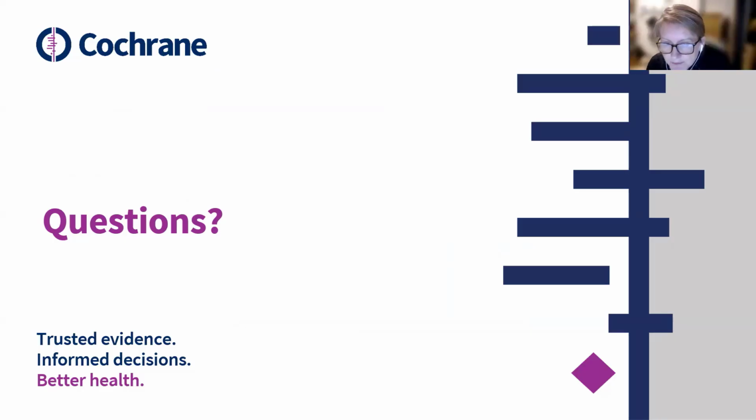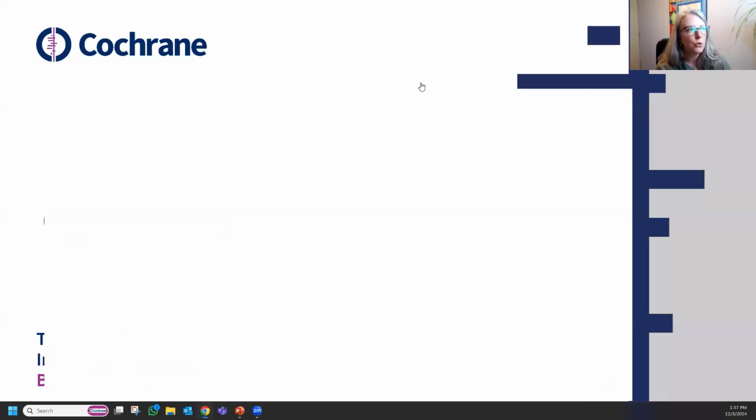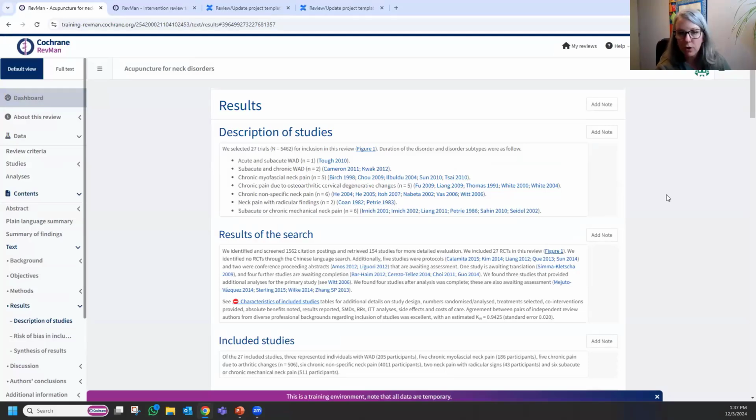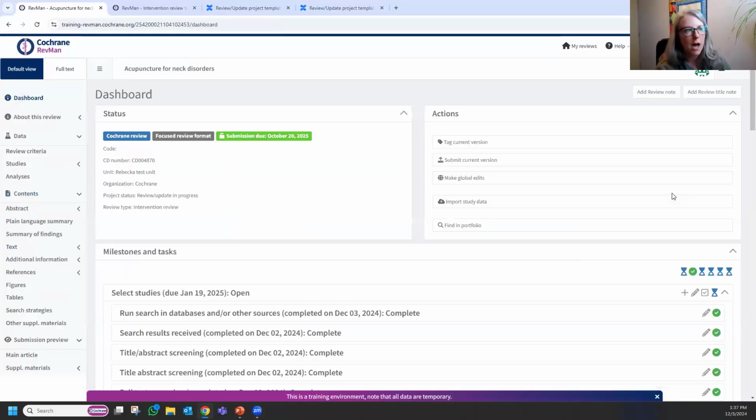I just have one question from Garda or Gada, apologies if I've got that wrong, who asks about using RevMan for non-Cochrane reviews. The question is: I've used RevMan for Cochrane reviews, and I'm interested in using it for non-Cochrane. Can I just use it, or do I need certain subscriptions or permissions? Yeah, that's a great question. I will actually go back to my browser and show you. You will have the ability to use it for any Cochrane review that you are a registered author on, and that has a current invitation to submit to the Central Editorial Service.